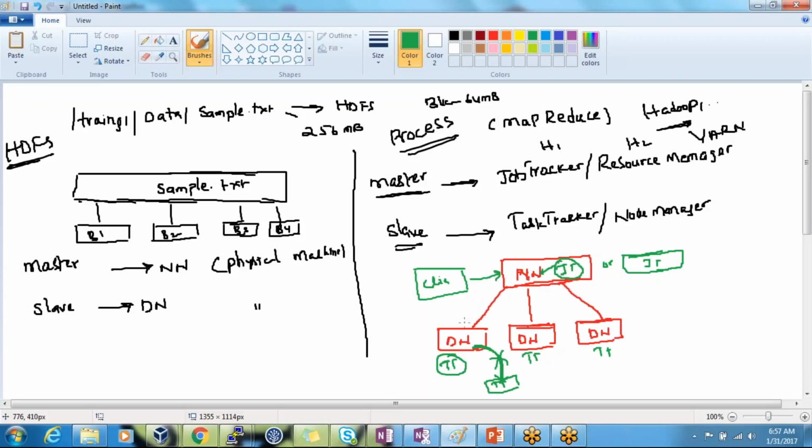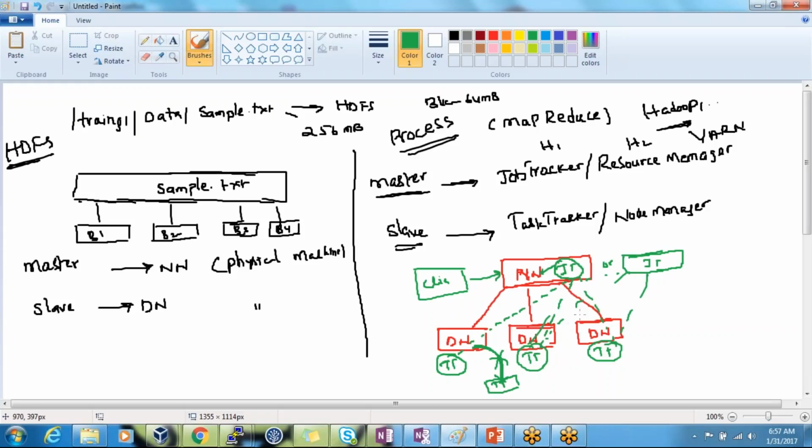Then your job tracker asks to perform tasks on the task trackers, right? If it is a separate machine, it will ask from the separate machine, nothing else. So there won't be any huge dependency on the name node.